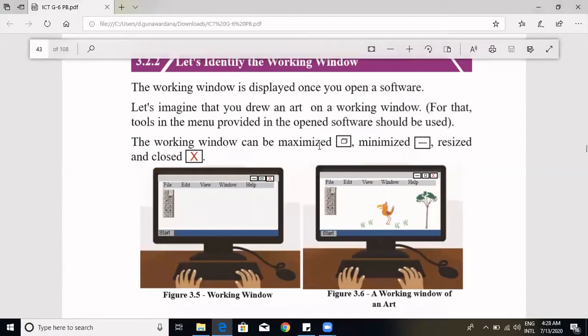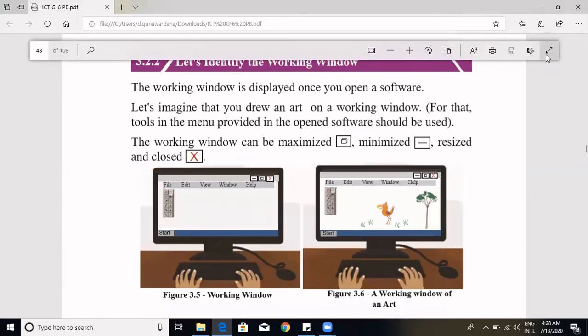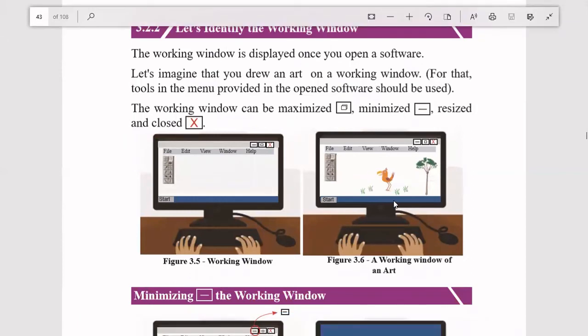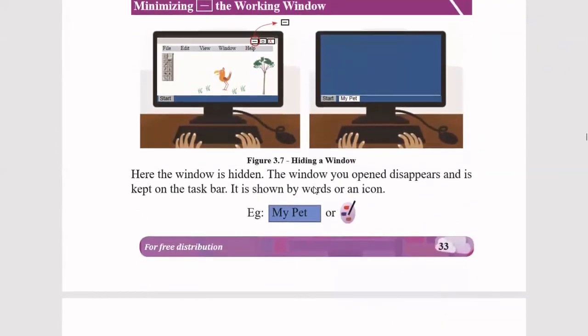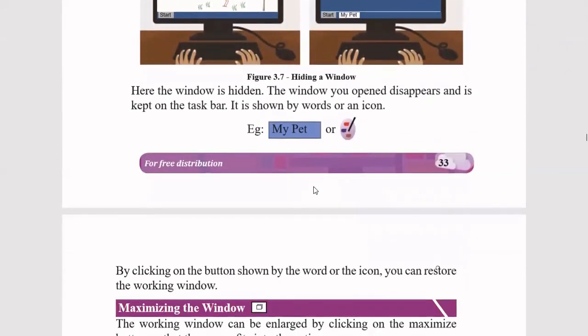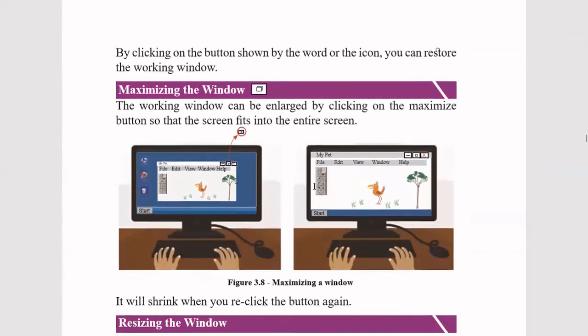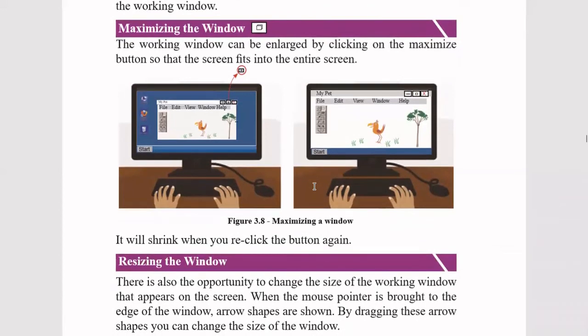Okay, so quickly let's go through again what are the things here. So you have a close button, maximize button, and minimize button, right? So minimizing, what it will do is the window will be hidden. So when you open it from the taskbar, it will work again like that. Maximizing, the window will be enlarged so that it fits the entire screen. You can shrink it back by re-clicking the restore down button. Remember, they are two different buttons.